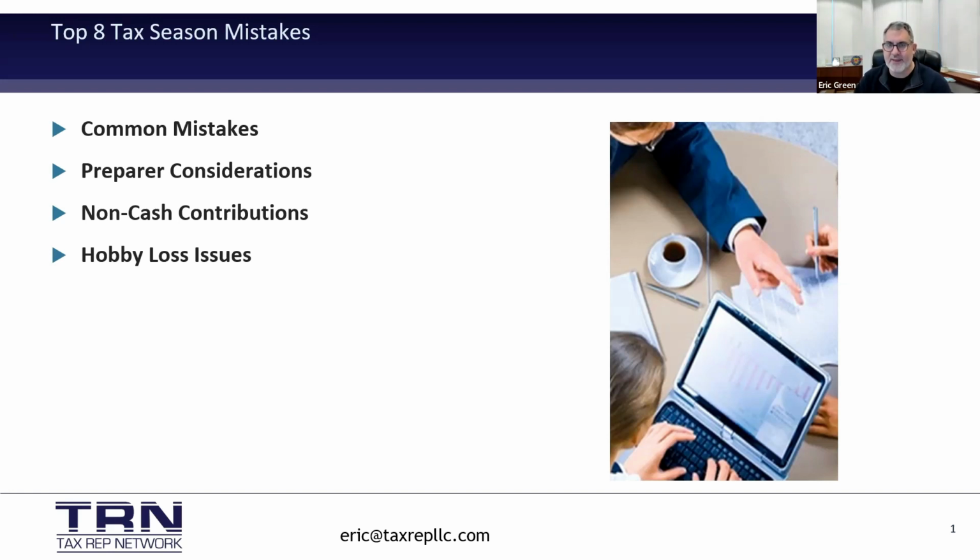Just the key thing to know during tax season is don't just knee-jerk file and assume they're going to get the loss. If they have losses for more than 2 years in a row, and this is like the 3rd year, that may trigger an audit by the IRS under the hobby loss rules. Right. It means if 3 years out of 5 have losses, which means the majority of the 5 years you spend losing money rather than making money. It's not a business, it's a hobby.